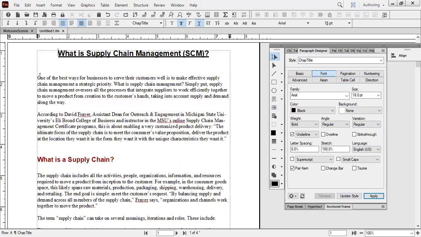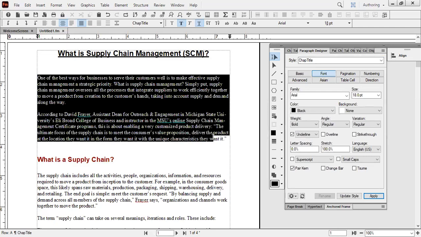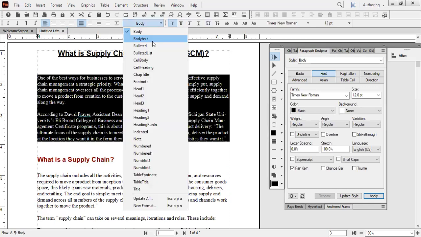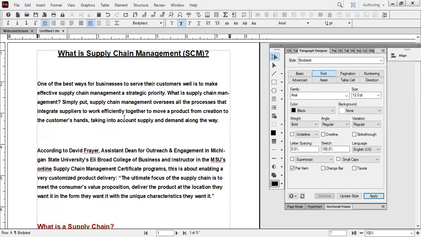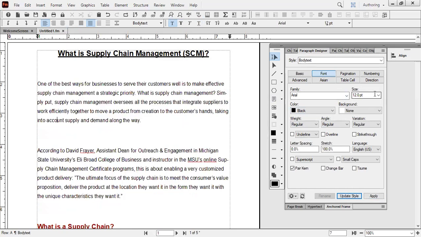So now I have to apply whatever I have created here. So this one is body text. How come it's bold? Apply, update style, 11 points.